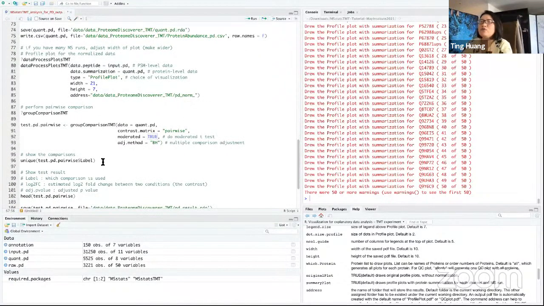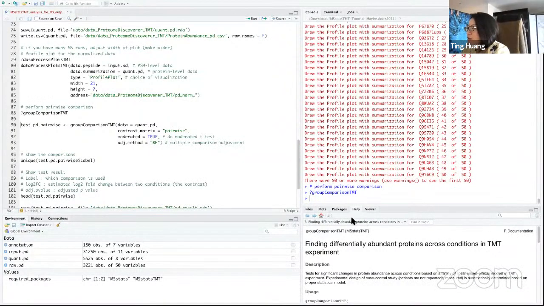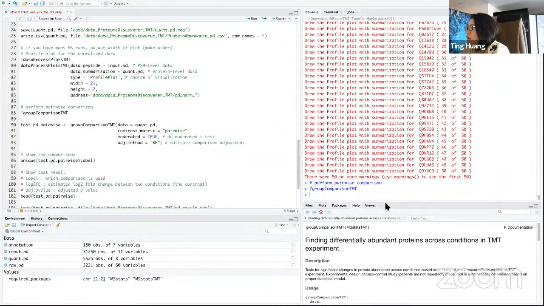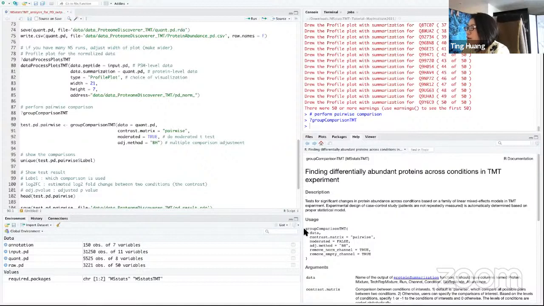Okay, now we are going to the last step, which is our most interesting step, our testing. The testing function is called group comparison TMT. If you see this group comparison TMT, it has a few parameters.